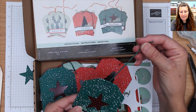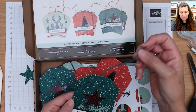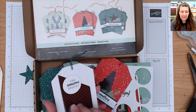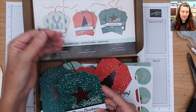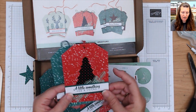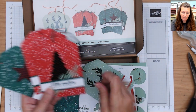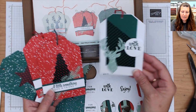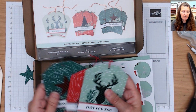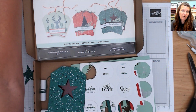What I do a lot of times is I hang these on my Christmas tree, and then when we play games with the kids at Christmas, they can go pick a tag off the tree and it's got a gift card on the back. So just a little something fun that we do. But I'm going to show you, here's all the other ones in the kit. And like I just did, I took the punched out piece and placed it on the back side so that gift card doesn't swing. But now I'm going to show you how you can take these and create a full-size card and keep them as a gift card holder as well.